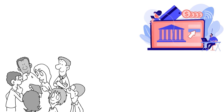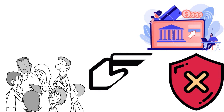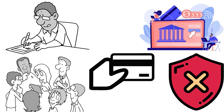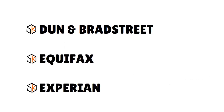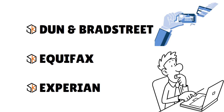There are several types of business credit cards. Some of them are secured, some of them are unsecured. Depending on the credit profile you have at the personal level, you might qualify for an unsecured business credit card. But it's not just about getting the business credit card. Make sure that your issuer reports your activity to the credit bureaus. Remember, without reporting, you're not going to benefit from whatever good behavior you have. So it's important that your new LLC's business credit activities be reported to the business credit bureaus. Again, the top three, you want all of them: Dun & Bradstreet, Equifax, and Experian. That way, you establish a pattern of consistency that will be really helpful in allowing you to get further business credit.